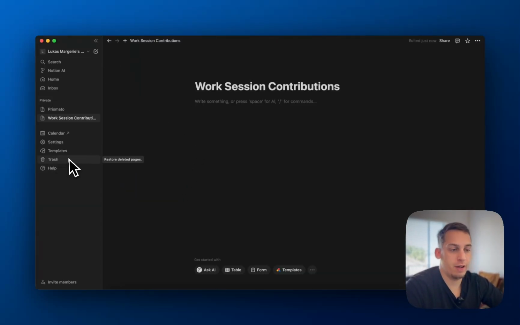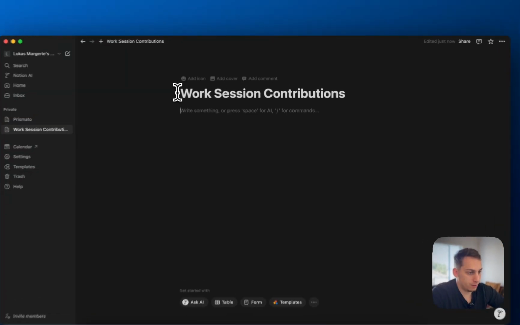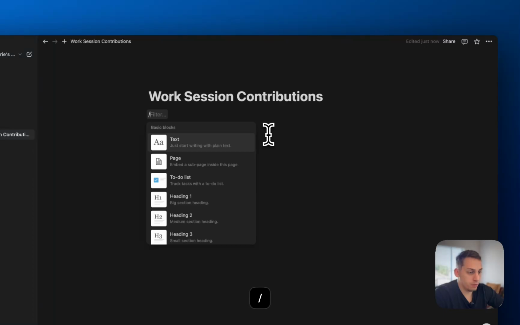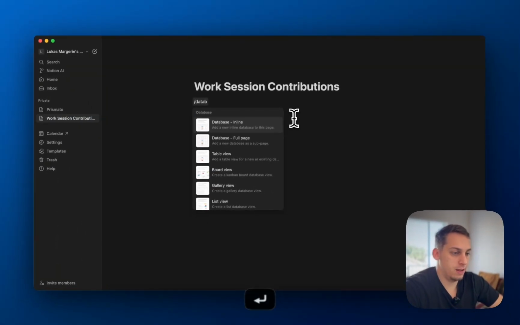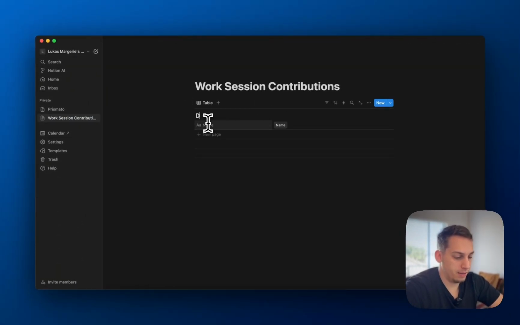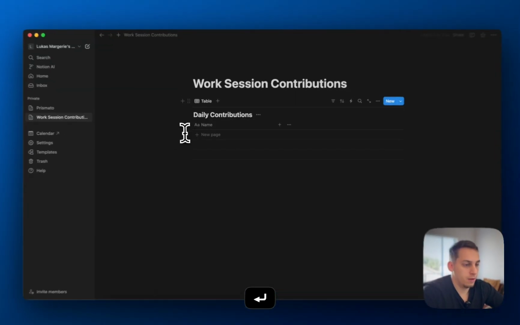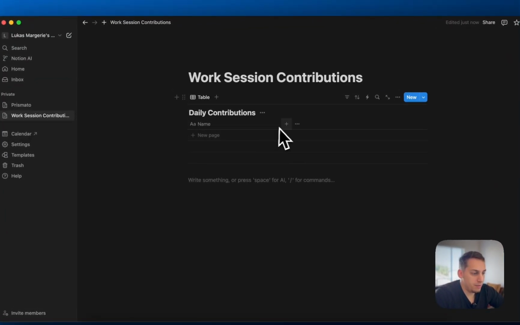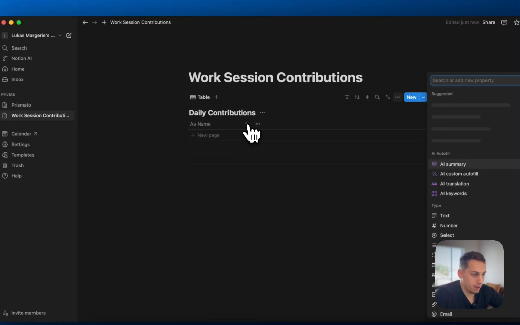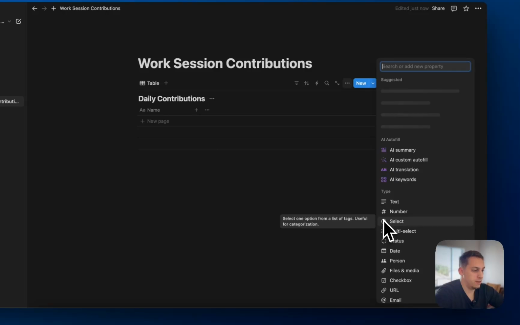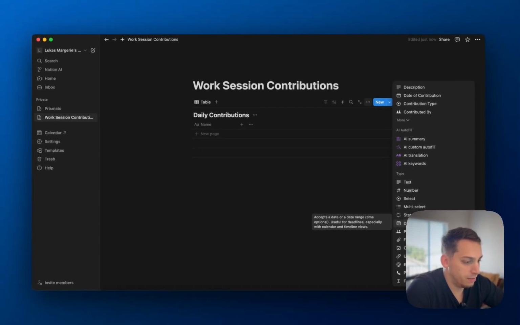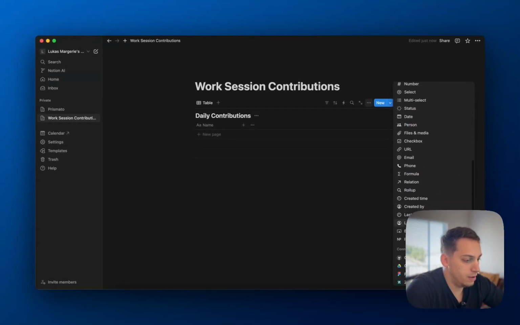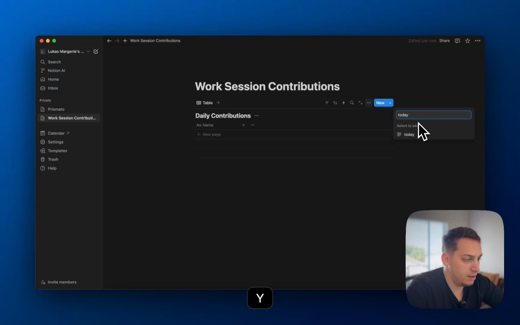So I open a Notion page, right? This is my Notion profile. And in my Notion page, I'm going to put a title so that it's organized, and I'm going to go /database inline. And here I'm going to put something like daily contributions. And here we have the different columns, right? So we have the first one, which is a default one for the name. And I think that in order to make this easy, we can put this as a date. And I want to see if it's possible to maybe put today's date.